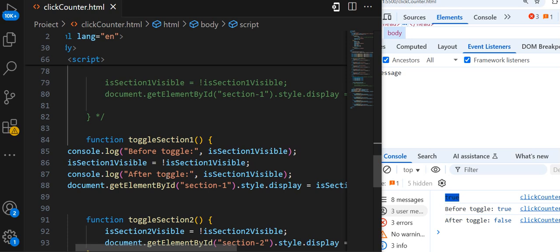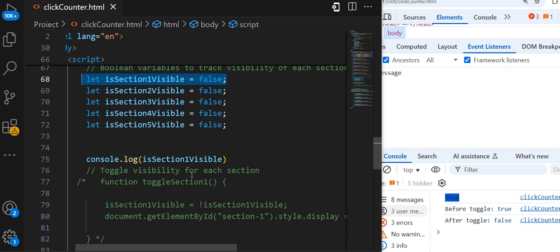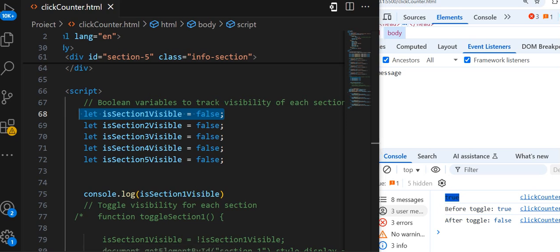After the toggle, but why is it true? Because I deleted this. Display should be false.